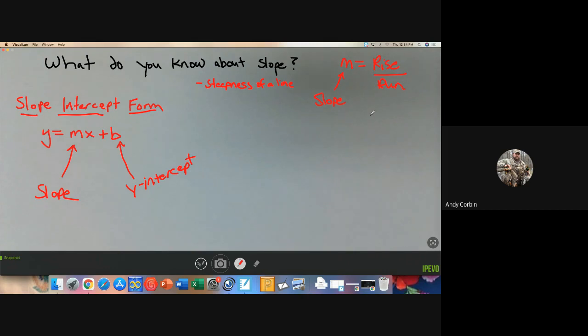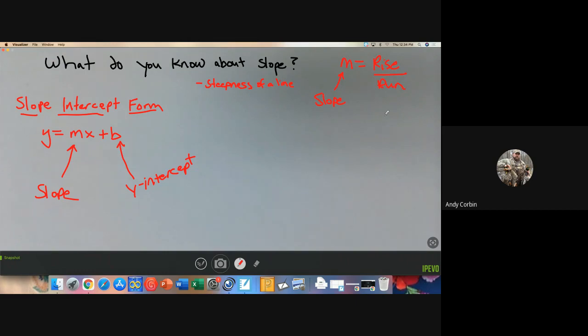And so that's what slope is. We take 2 points, any 2 points on the same line, and we measure how much it steps up, the rise, and how much it steps in, the run. And so that's where we get the fraction rise over run. If you are given a graph, counting rise over run is going to be the easiest way to find slope. It's going to be just like breathing. You're just going to be able to do it, okay?